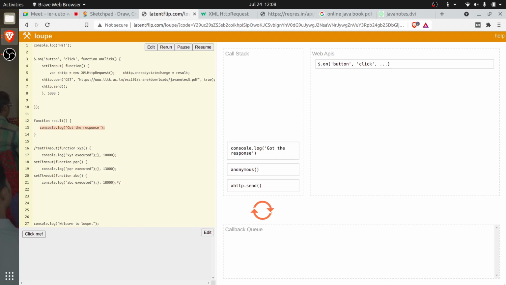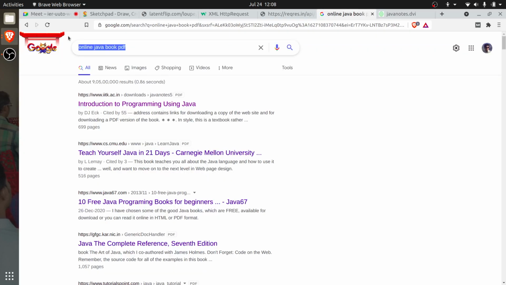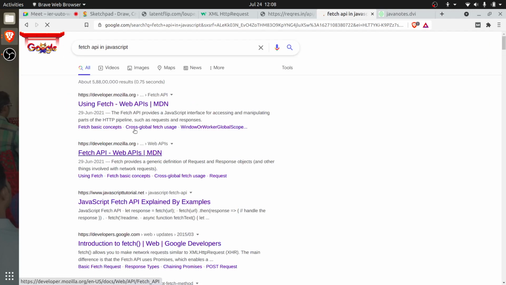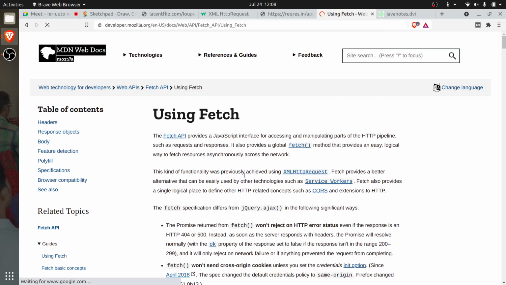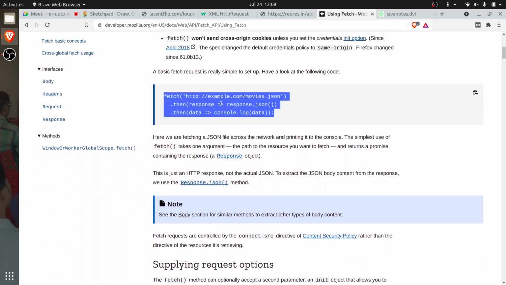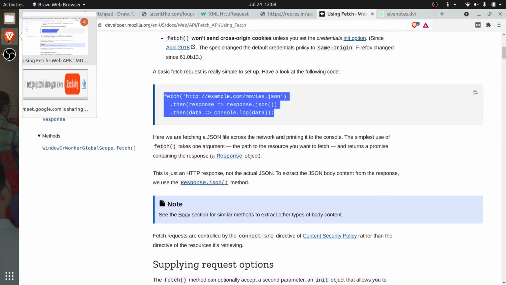Generally we use async APIs. Let's try with the fetch API in JavaScript. Let's try to work with fetch and see whether this works or not.